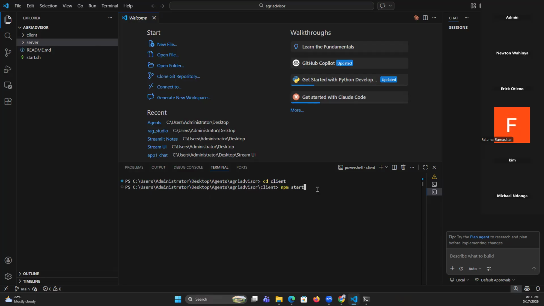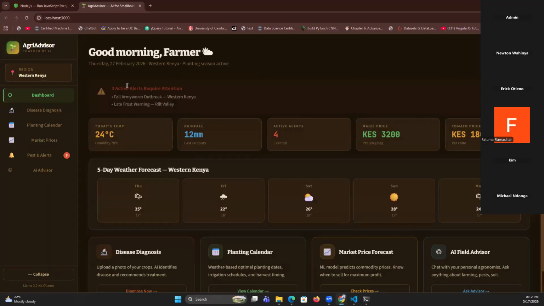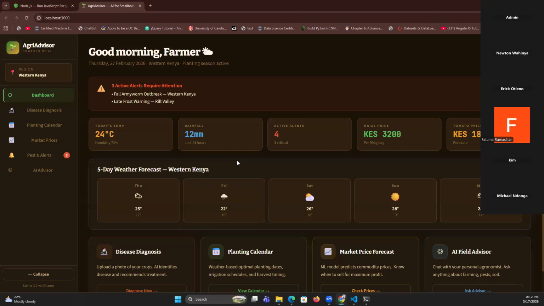So let me know whether you're there. You're there. Okay, so because this is a client, when you press enter, you should expect to open this one in a browser. So that is what we're expecting to see. And this client was built using React. That's why it's opening React scripts. These are some few logs, and then you're there.